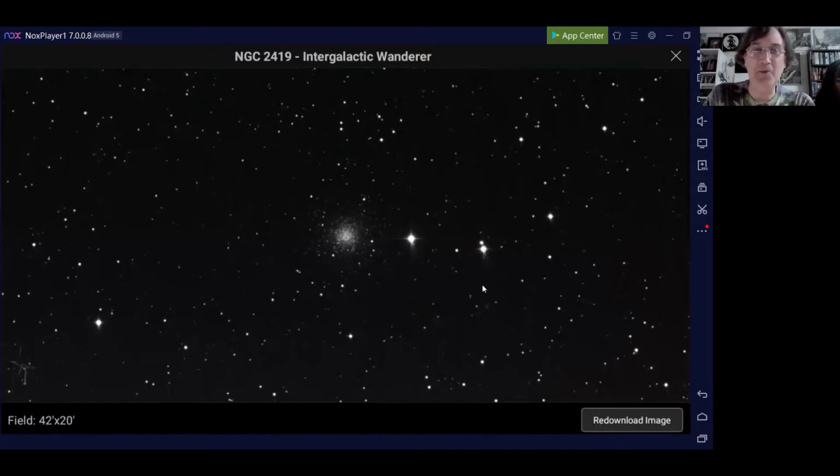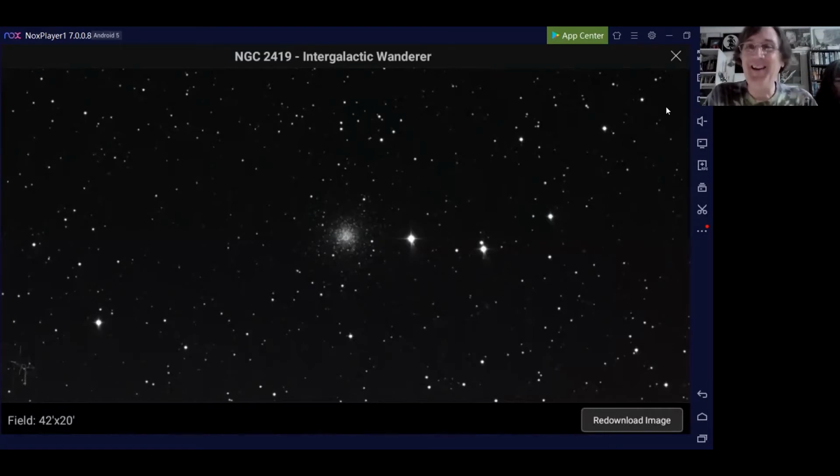This gives you a really clear picture of the globular cluster. These two stars, this one's a little double, there's another little star up there, a little cluster up here, a bright one over there, a smudge on the negative over there.